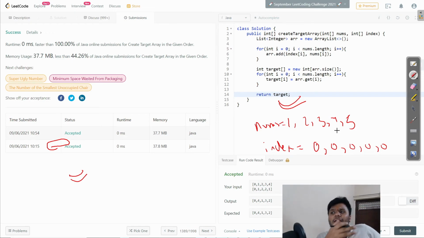To make it better, I will give you a quick hint: you can solve it using a linked list. Instead of using an array list, you can use a linked list and then put it into our target. So that's another way you can do it, and in that way you can deal with this time complexity. Okay guys, I hope this is clear. That's all our code is, and let me finally submit it.